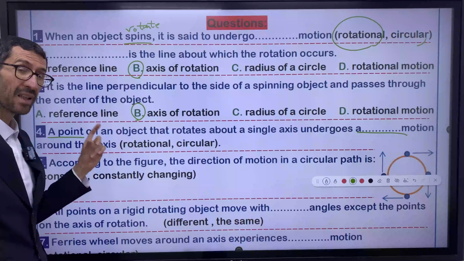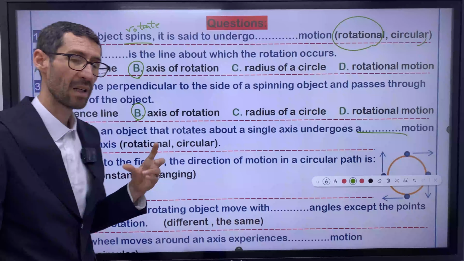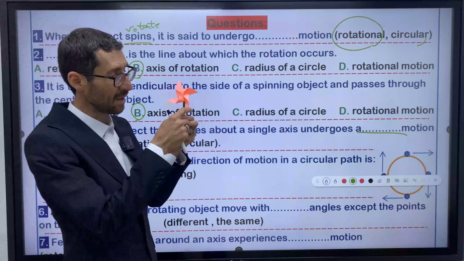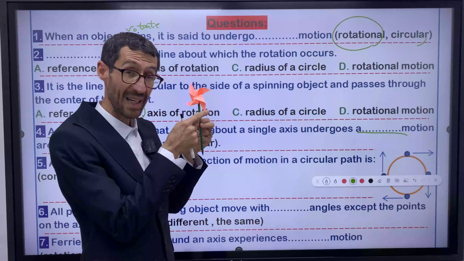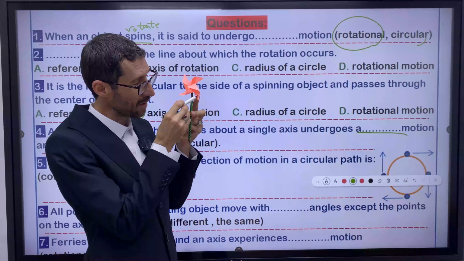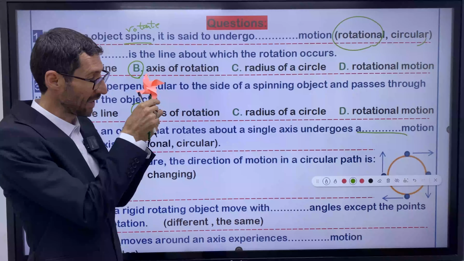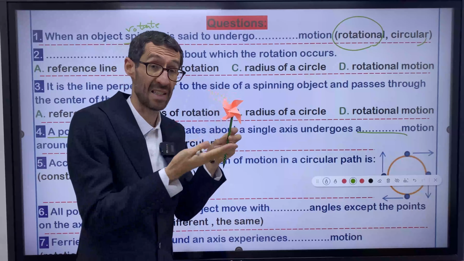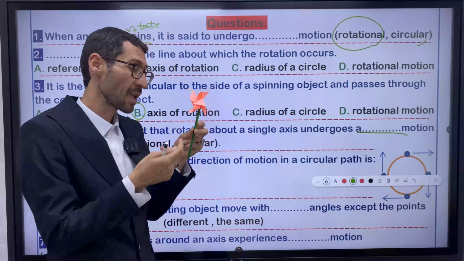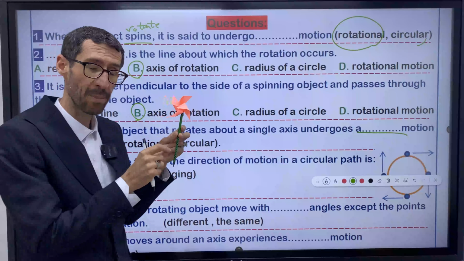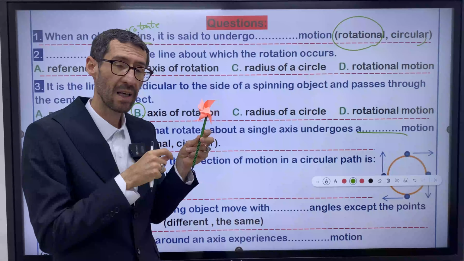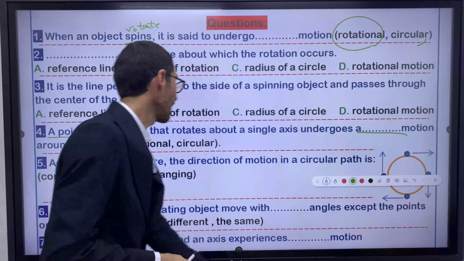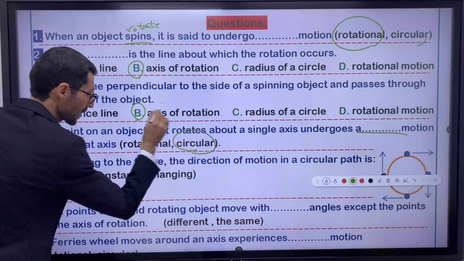Think about the blades of the ceiling fan. Think, for example, about the wing of this pinwheel, right? This wing. Does this wing, or one wing, rotate about the axis or circle the axis, right? So one point or one part of the object, one segment of the rotating object, has circular motion, not rotational motion, right? So the answer is circular motion. Let me circle it for you.